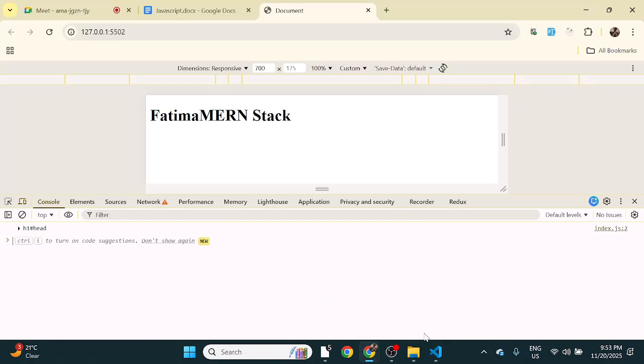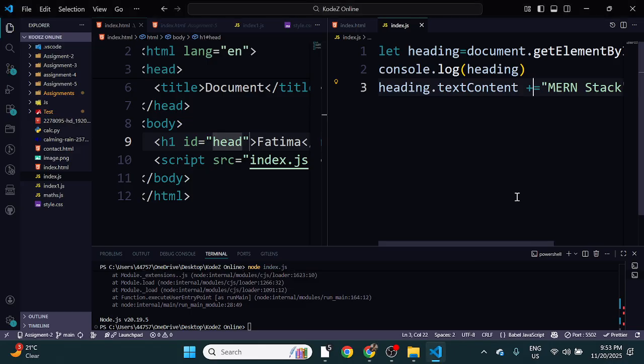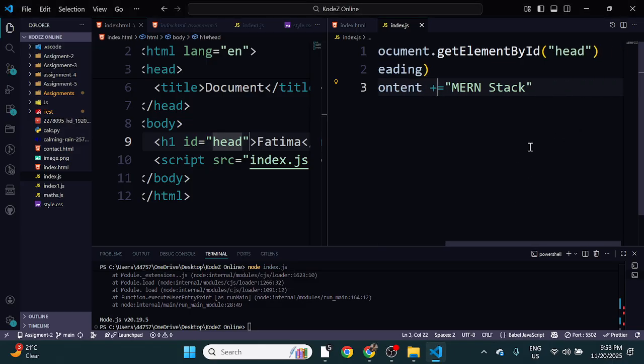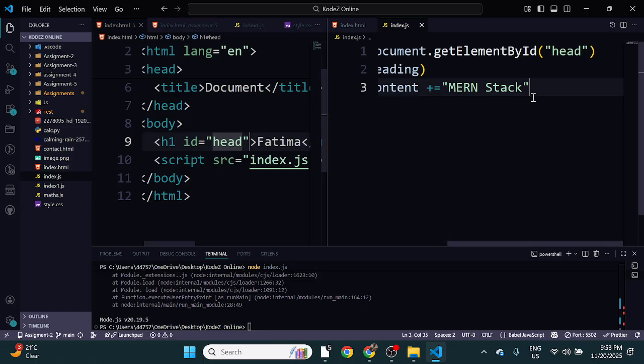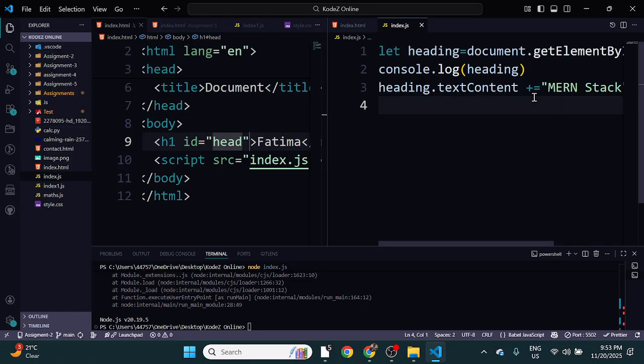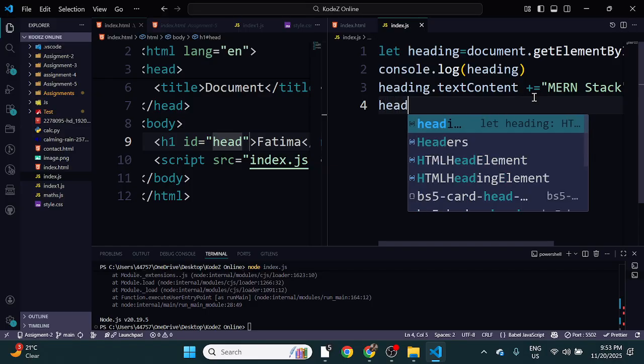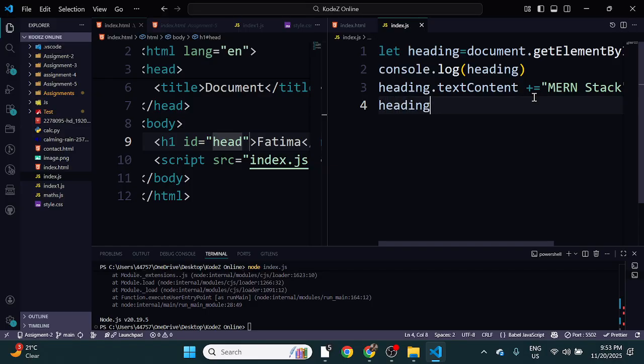Okay, so now you guys get a good idea about it. So suppose there is no background color, if I want to add it, I can do it. Heading dot style dot color equals to, I'm giving red.